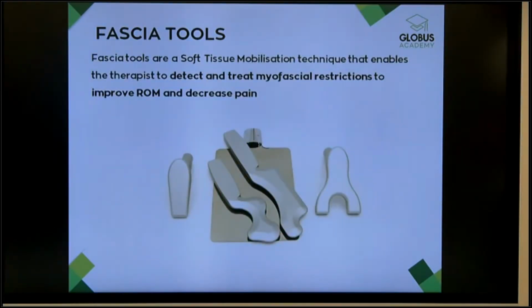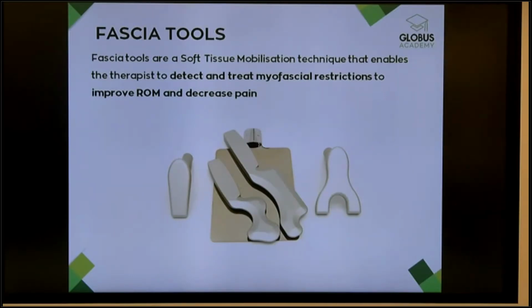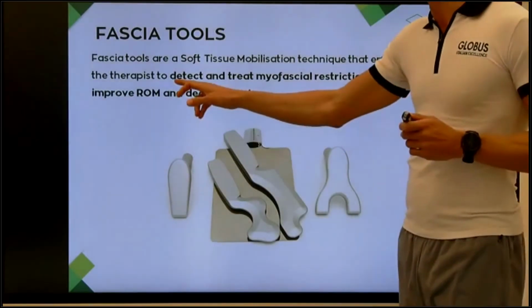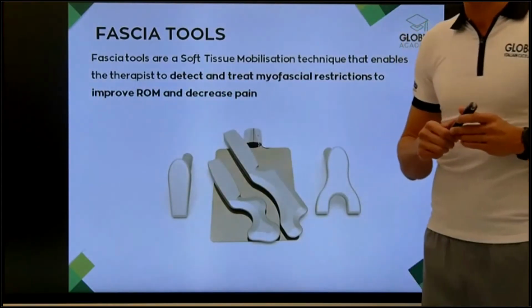Power geometry electrode. We did the recap. So keep in mind in a very clear way this method, because it is always important to have it clear in our mind. And now we're going to speak about the fascia tools. What are these things? Well, it's important to say that we can detect and treat the myofascial restriction.